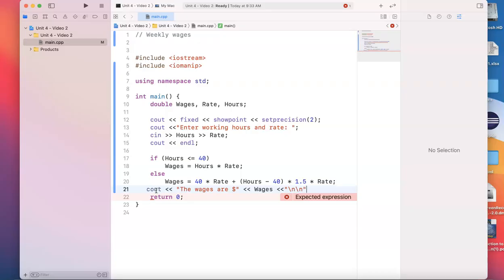If you remember \n, that's new line and new line. That's a shortcut. Instead of endl twice, we do a \n\n in double quotation. And that's the whole program. Let's run it.